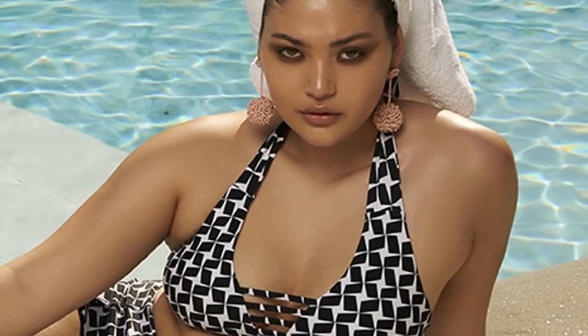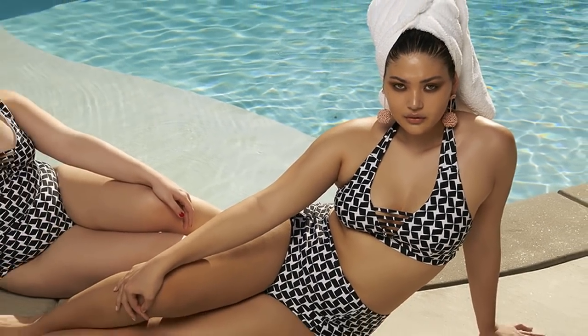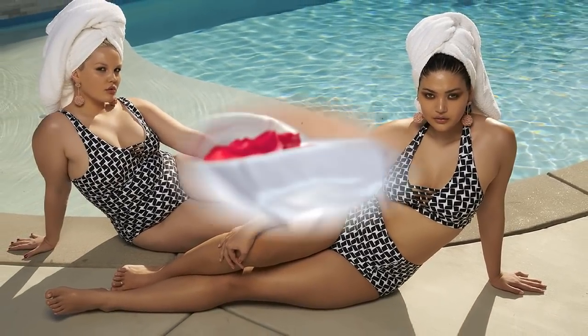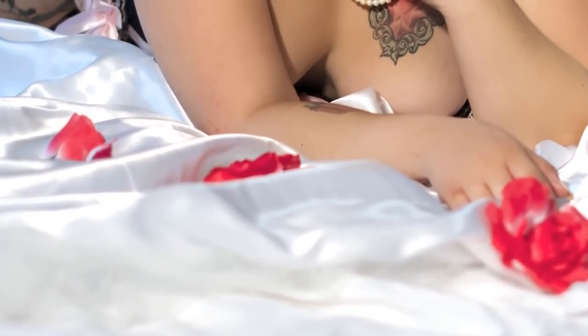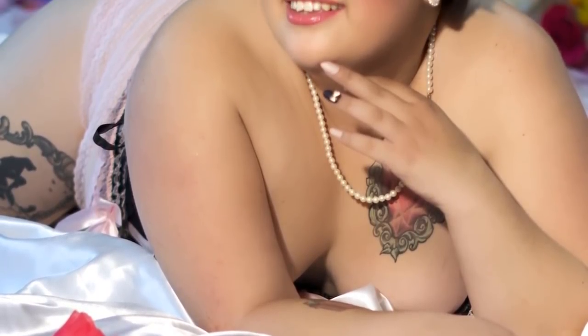A tankini is much like a bikini, that is, it is a two-piece also. However, unlike a short flimsy bra, it has a cup tank top which covers the top half well. Another kind of swimwear very appropriate for curvier women is the shortini, which instead of an itsy-bitsy bikini bottom, has shorts. This not only covers your thighs but also does not make you feel self-conscious at all.